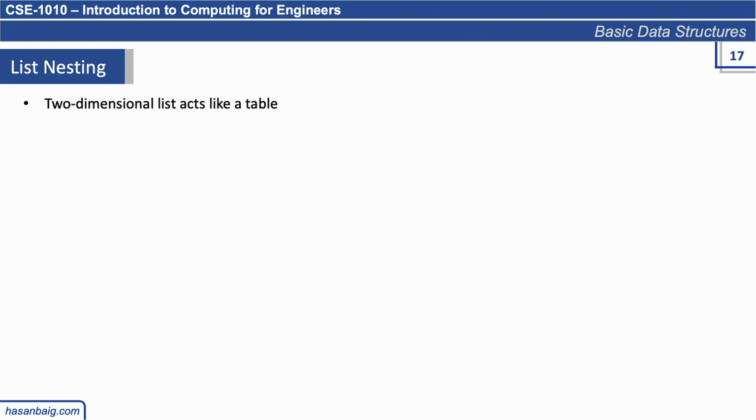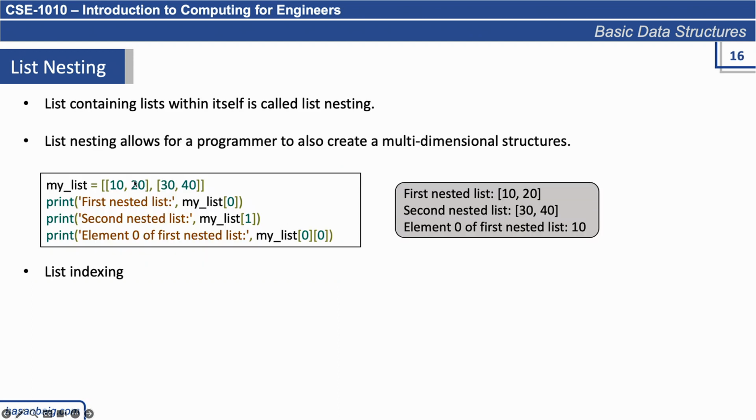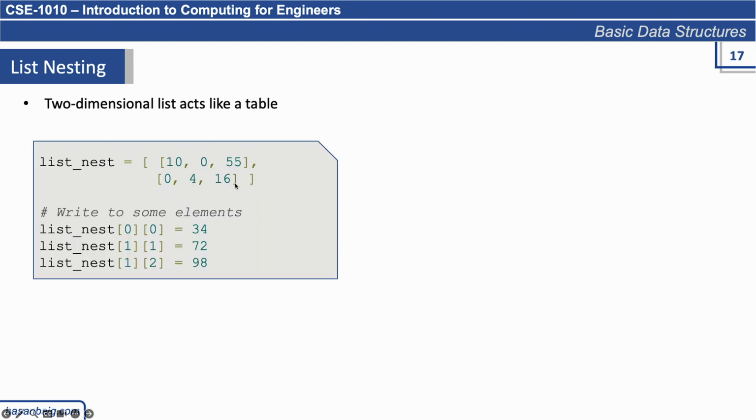A two-dimensional list acts like a table. Again, this is the nested list. We can arrange elements in separate rows. Python, while reading the code, will just discard the enters or the white spaces. So this is one way of arranging the elements, but instead of having things arranged like this, this representation is more readable. If you have 10 rows or 3 rows, you can arrange them all on separate lines. Remember that each element is separated by a comma.